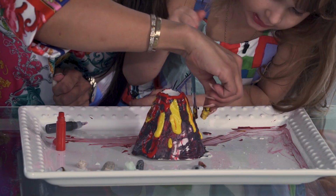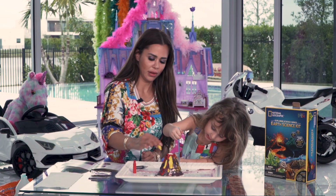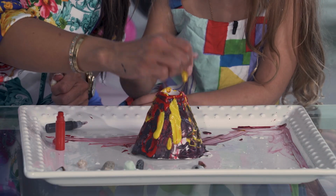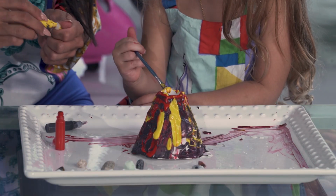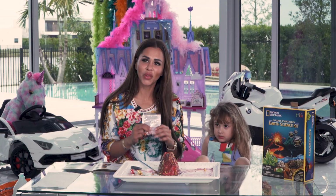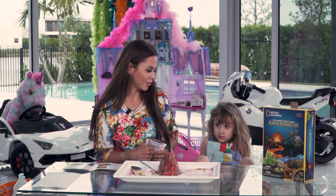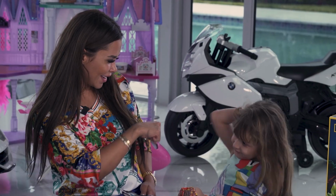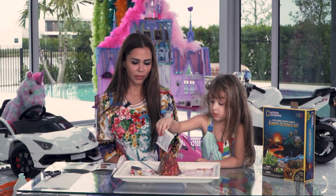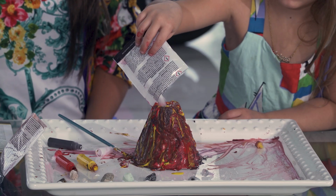Looks amazing. Oh my. Now it started to look like a volcano. And this is called lava. The volcano is made out of two elements, azide and O. And together they make a strong bond, like this. All of it?